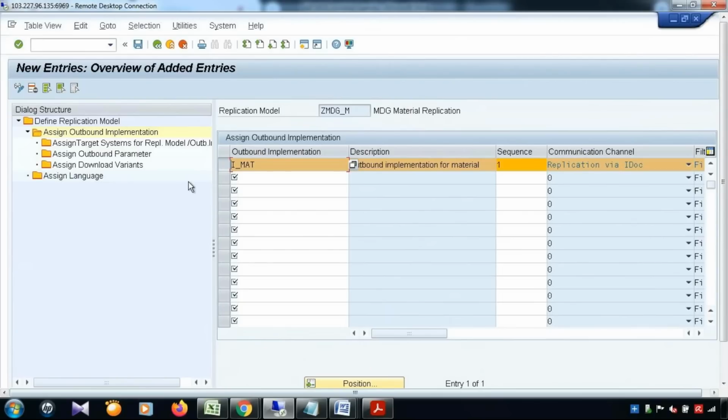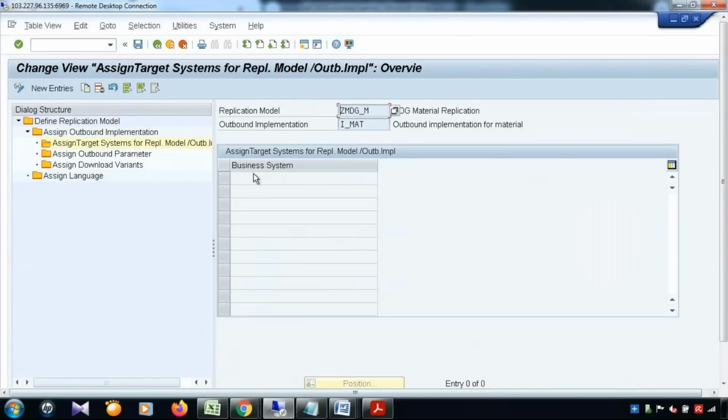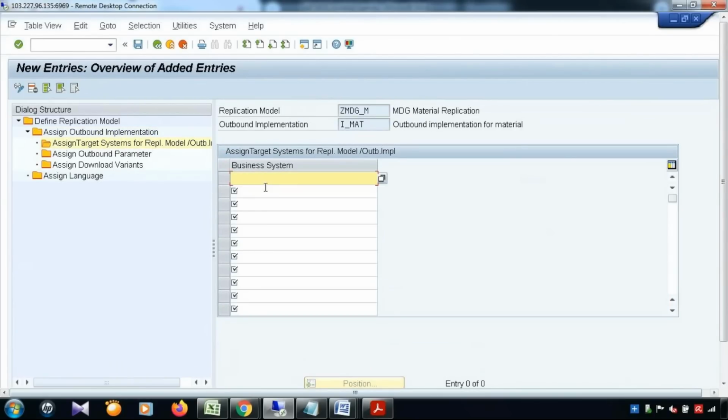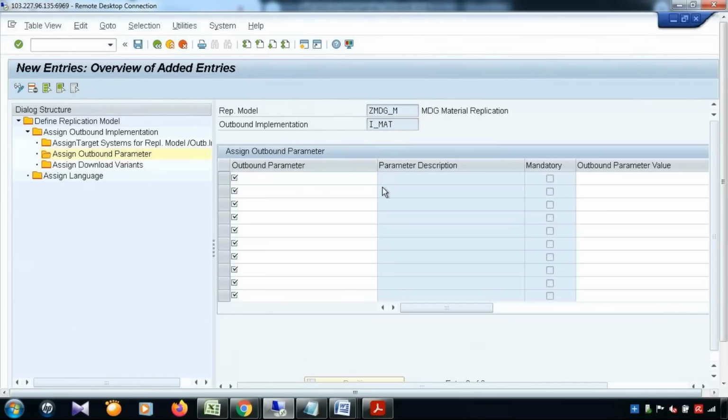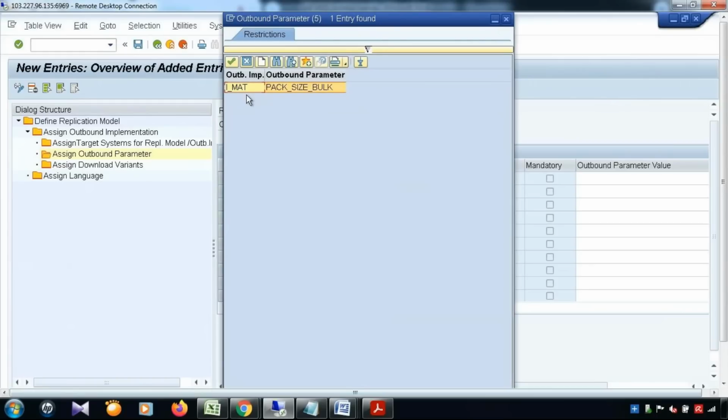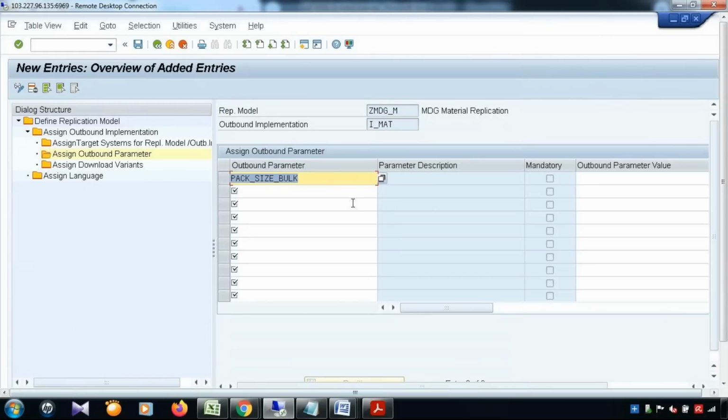Then next is business system. So the business system which we just now created, this is the one. And then assign outbound parameter. This is the one.